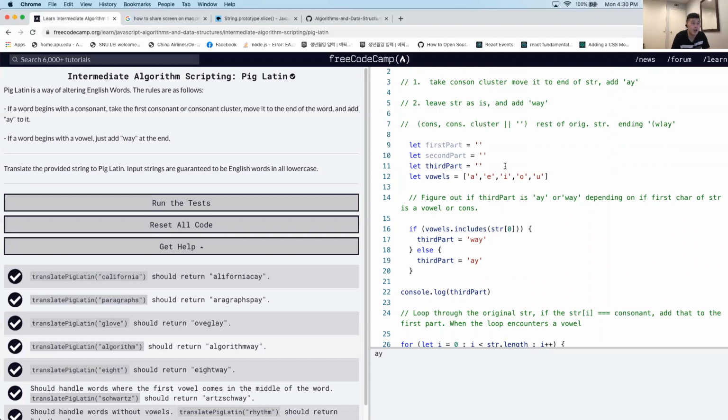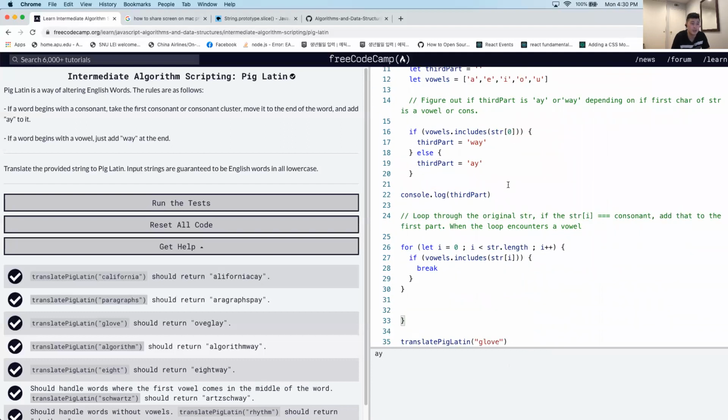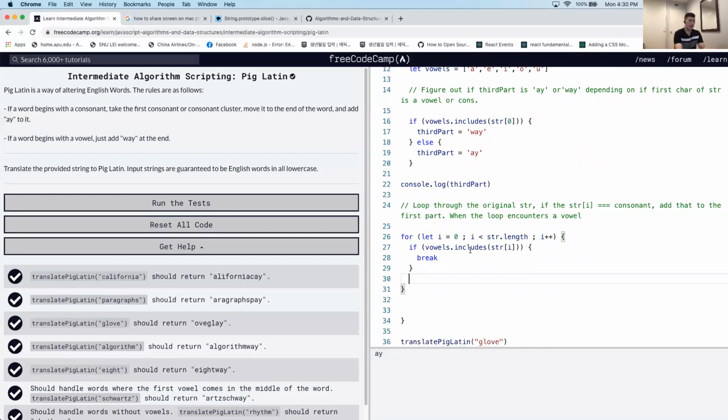We don't want that to be part of our consonant cluster. Otherwise, if it is a consonant, then we're going to say first part plus equals string of i. So basically if it's a vowel, we stop the loop. If not, we add each consonant character to the first part.